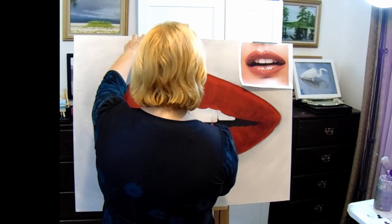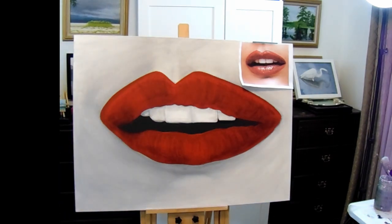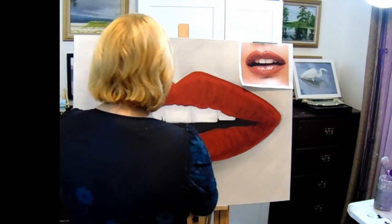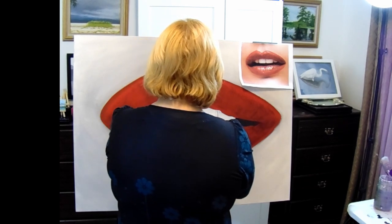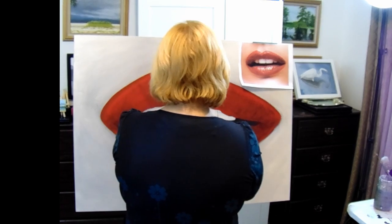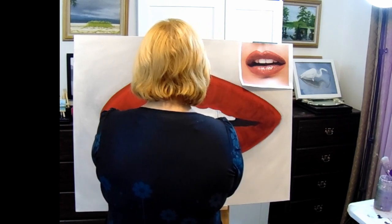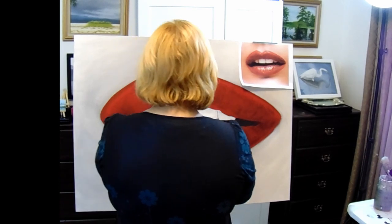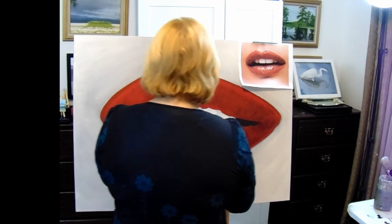So these teeth are about the same width, which we could get our proportional divider out and measure. You could use a ruler, but you can get a proportional divider out and measure. Okay, each tooth. So let's say we go about right here to right here. Now that doesn't seem logical, does it? How about we go right there to right there? And see, that would mean bring that tooth over. So maybe we had it right in the first place. Yeah, it was about right in the first place.